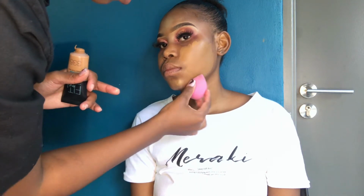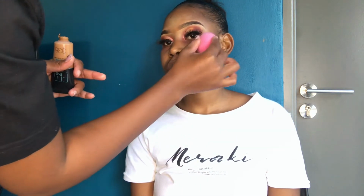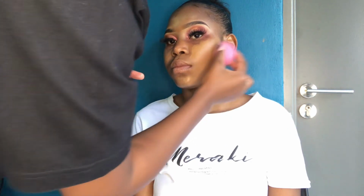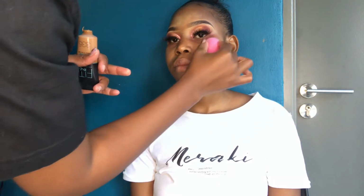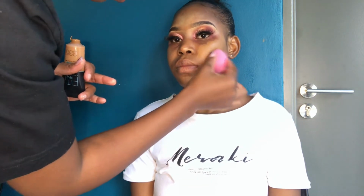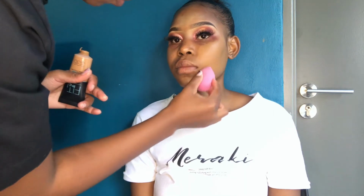Now we're going into foundation. I'm using the Fit Me in the shade, yeah, that's the shade number. Do you see? Because I had forgotten it. But yeah, just look closely at the video and you'll see the shade number. That's the shade I'm using.